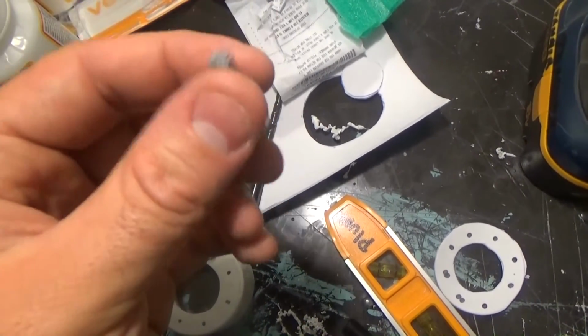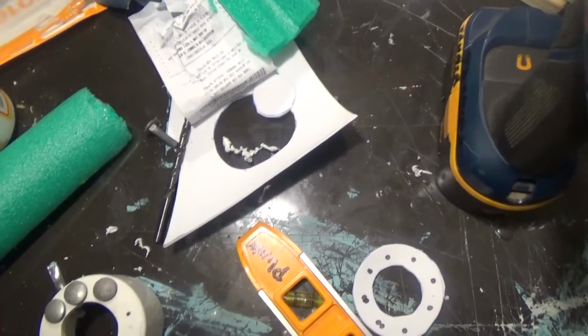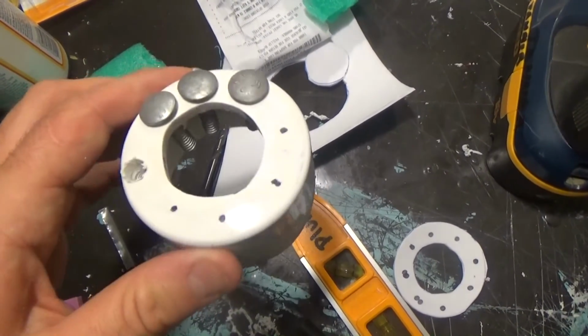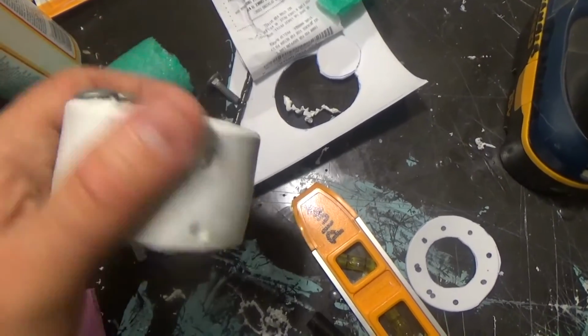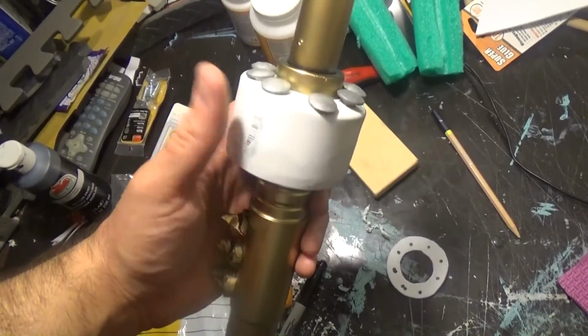And these are really cheap. These are literally like 25 cents a piece at Lowe's, at least that's where I got mine from. So I'm putting 8 of those around the emitter. I know they're a little bit uneven, but this is a first attempt, and we'll see how this turns out once it's finished.